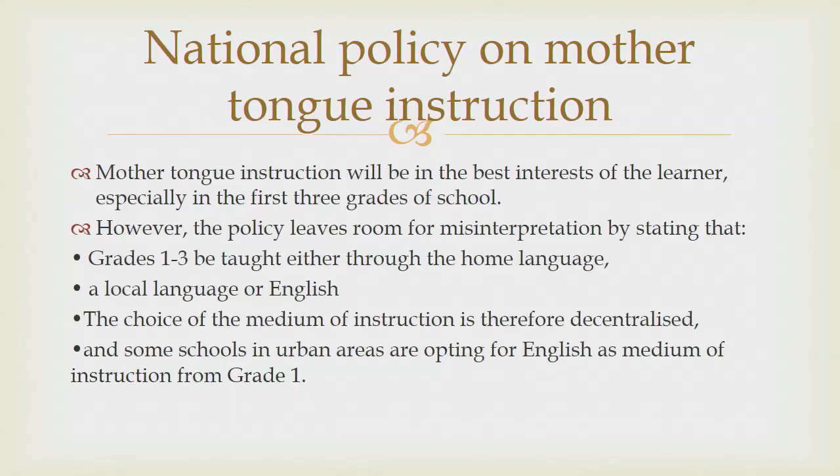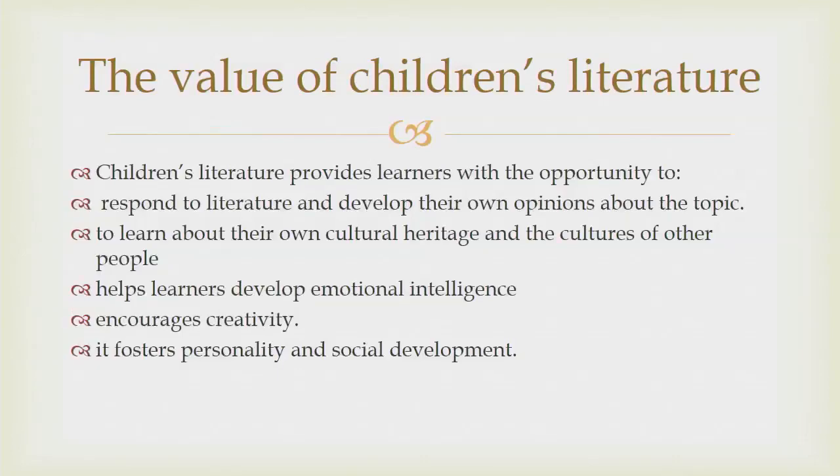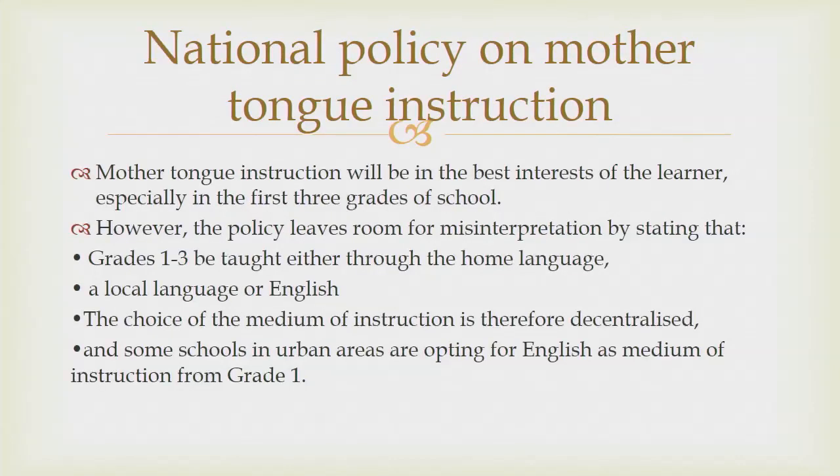The school can decide, and some schools in urban areas are opting for English as a medium of instruction from grade 1. For example, if you are a school in Windhoek or in any other town where you have a concentration of people or children from different language backgrounds, you could decide to introduce English as the medium of instruction as of grade 1. That is about the national policy.